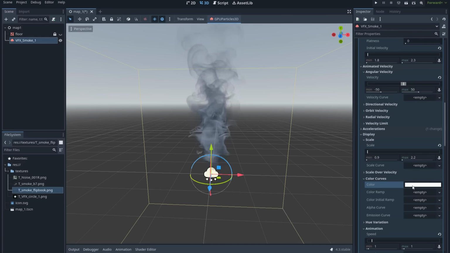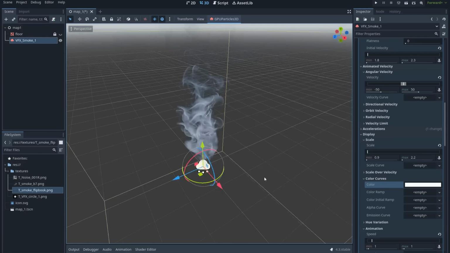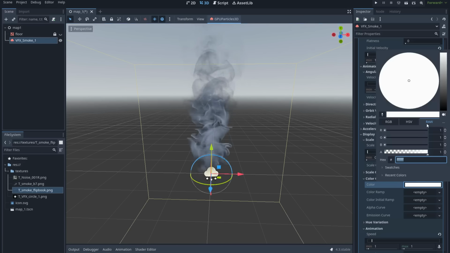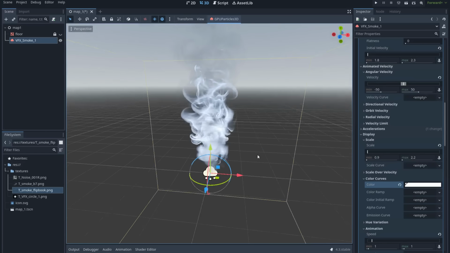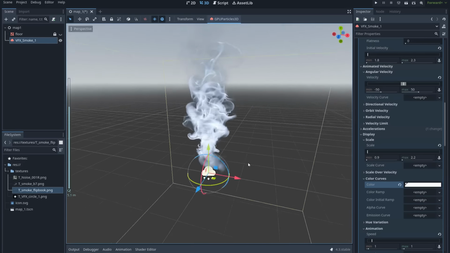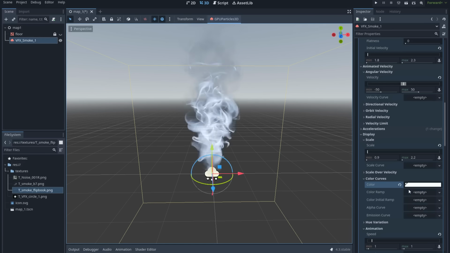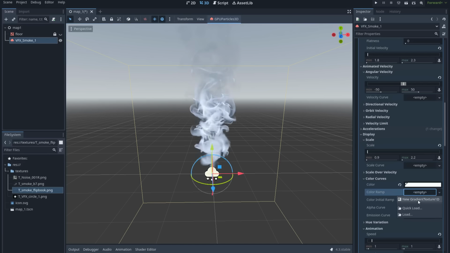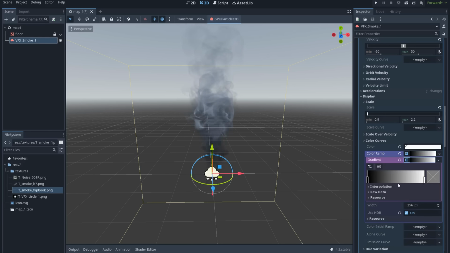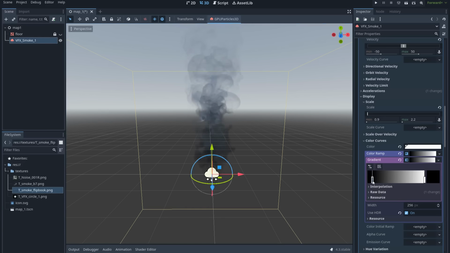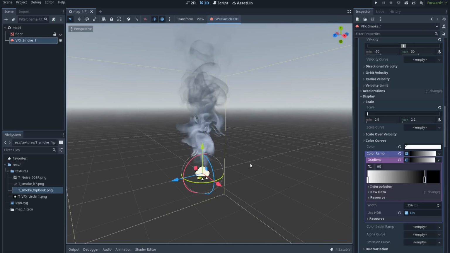In this case, I will use a trick to solve the light problem, and I will increase the color intensity, and I want to really push this value a little bit more over 1, so the smoke starts to brighten while it's also affected by the environment light. And also I can overlap this color with a color ramp, so let's create a new gradient texture 2D and enable HDR so we can set really intense colors. And as you can see, the smoke goes from black to white. And I can also invert this so I can get this amazing effect.